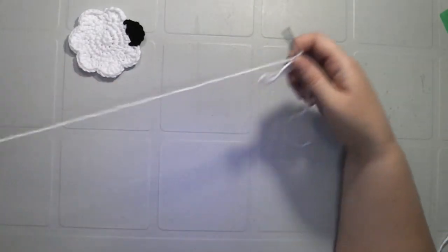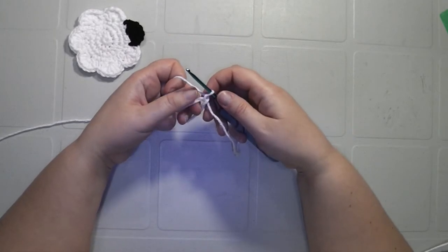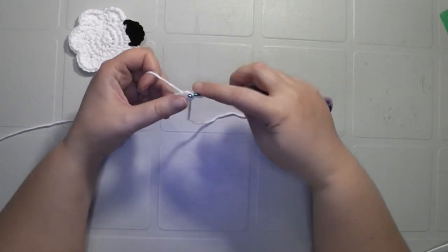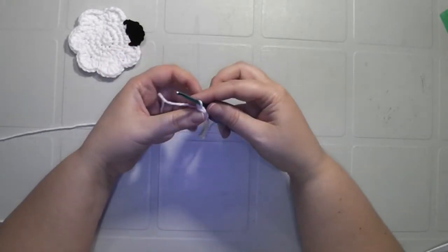Now you're ready to start your magic circle single crochets. We want to do 10 single crochets in this circle. So the first one we'll do nice and loose.